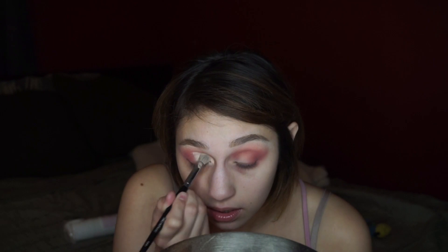Next I'm going back into Canvas from the James palette to set that concealer and also use it to diffuse this line right here. I just want to set it so it doesn't crease and go anywhere, then I'll jump over to my other eye. Once you've done that first eye it's more time consuming, but once you get to the second eye you already know where you want to go, so I find it a little bit easier.